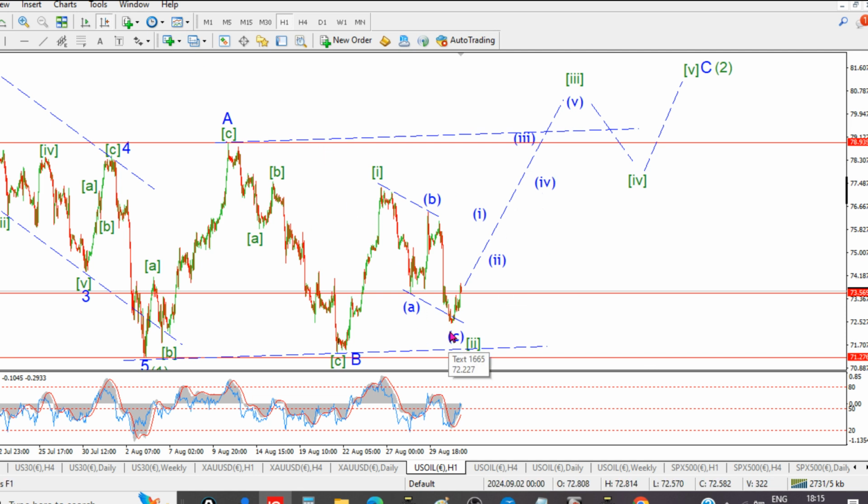For the moment, I think it's reasonable enough to kind of stick with the upside. Look for wave 1 to retrace much of the declines in wave 2. So this wave 1 of 3 should retrace back up to that kind of 76 area to indicate that we are beginning wave 3 of C of 2.